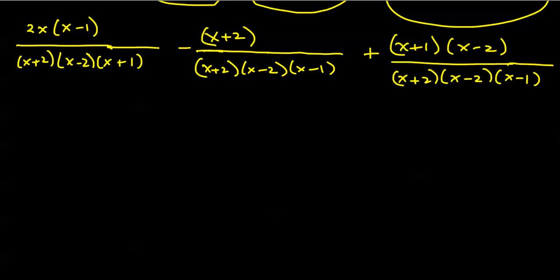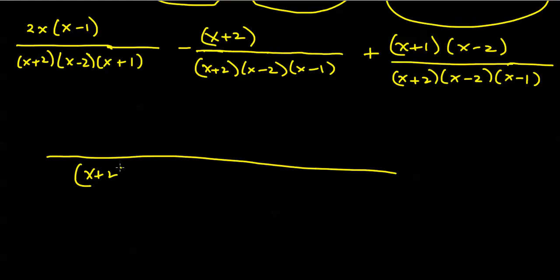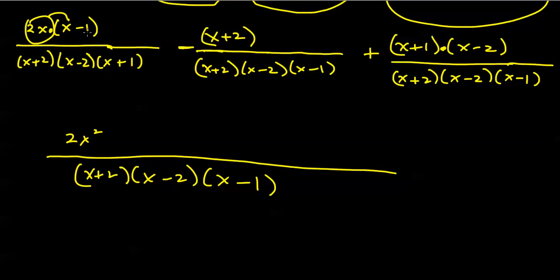Now I've got to multiply the numerators together in order to add or subtract the numerators as needed. Just to save time and space here, my denominators are all the same. So what I'm going to do is claim my common denominator, and I'm going to multiply these and negate these numerators as indicated. Alright, 2x times x is 2x squared. 2x times minus 1 is minus 2x. That takes care of the first numerator.